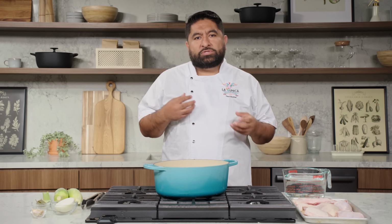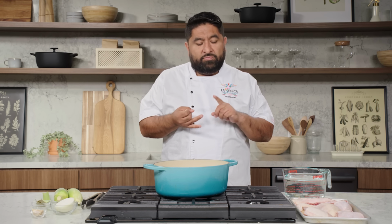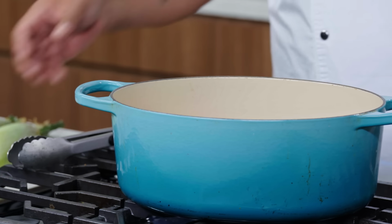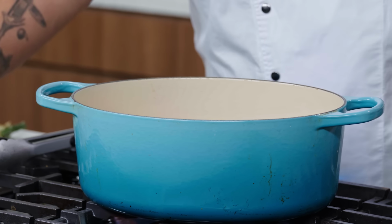When people make chicken enchiladas, I feel like 80% of the enchiladas, they're dry. Why? Because they're using roasted chicken, leftover chicken, and they're only using the white part of the chicken, which is the breast. I'm using basically the entire chicken. All the bones are going to make my stock very rich in chicken flavor.